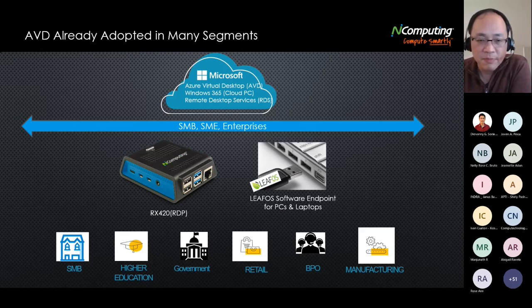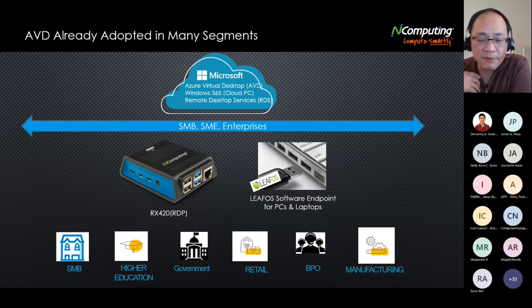With Azure Virtual Desktop, basically the organization needs to spin up their VM images, they need to manage them, and their value-added partners can help them manage. But it's based on your consumption. If you don't use as much, but you keep those virtual machines on, you pay for it, right? Windows 365 is a little bit different. It's based on a flat subscription price. So it doesn't matter how much you use it. It's a flat monthly subscription.